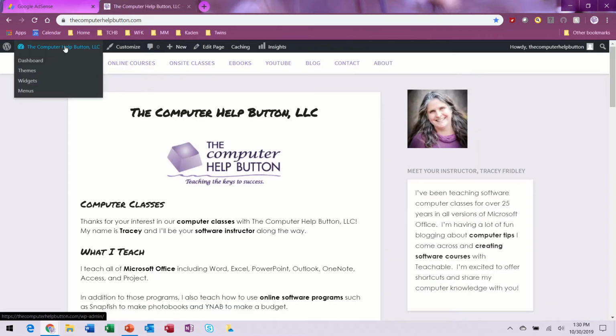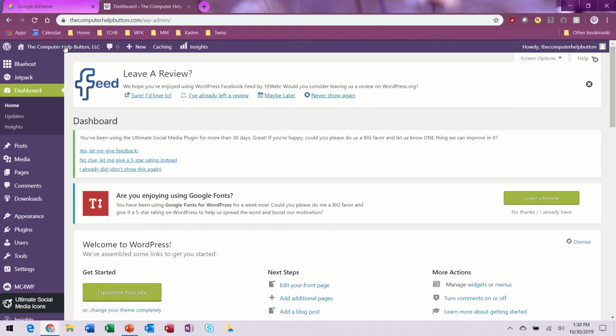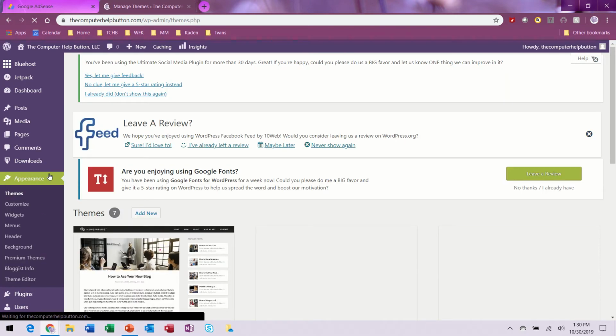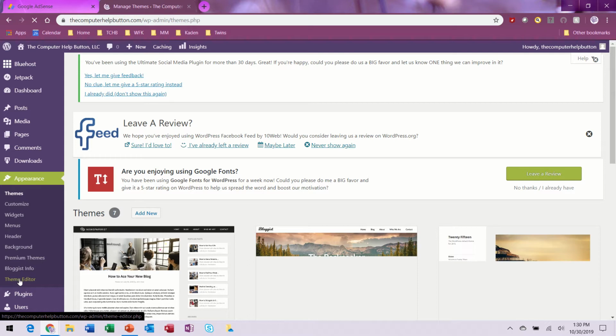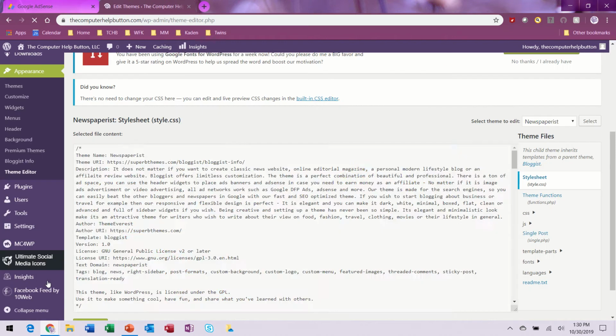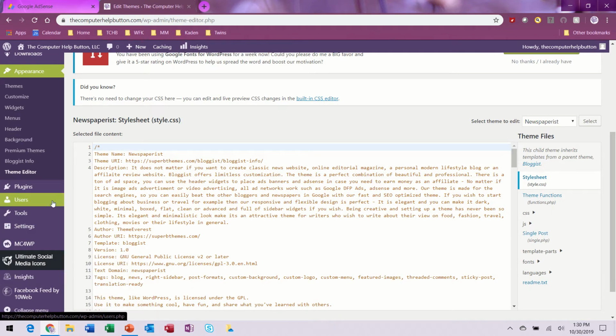So I'm logged in here under my website through my Bluehost account. They're my domain provider here. And so you'll need to go to yours. And then once you're set up there, we're going to go to the appearance category. And then under the appearance main heading, you're going to go down to the bottom of the list and look for your theme editor. Okay, so I'm going to go under theme editor. Give it a moment to refresh here. There it goes. All right, so we're under there.